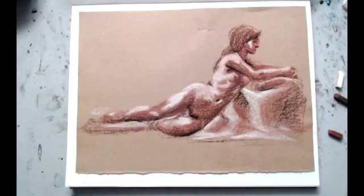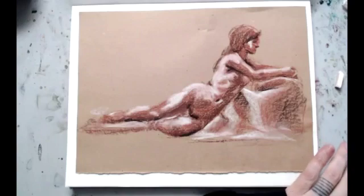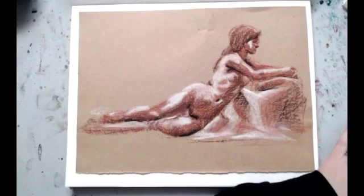Is it possible to only have used the mid-tone and darkest and leave the white paper white as the highlight and then blend? It's a different technique because, as I said before, there are many ways to use pastel. The technique that I use is the old masters traditional one, which implies full saturation of the paper. If you're using the pastels in a more contemporary way, you can, of course, experiment with different layering and solutions, but this technique requires to saturate the paper. That's why I was suggesting to use a lighter color instead.